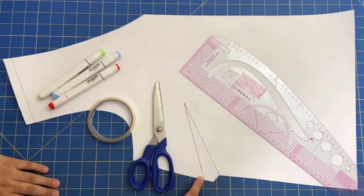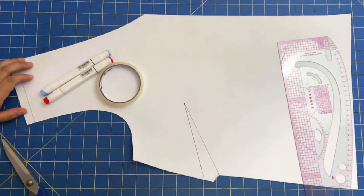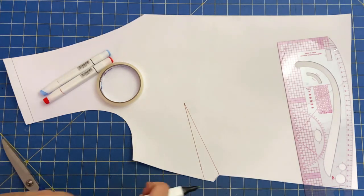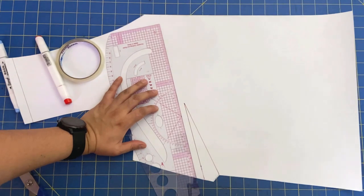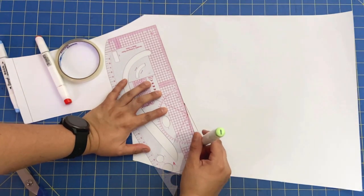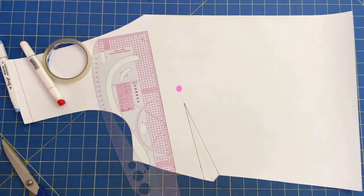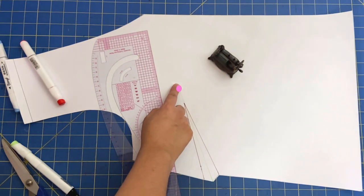This is the original dart on the pattern — you can see it's slightly angled, drawn in red. I'm going to draw green lines as reference lines that I won't cut into, and blue lines for the definite lines that will be the finished dart. On this pattern, the bust point isn't marked. On some patterns you might find it marked, sometimes even written as 'bust point.' If it's not on the pattern, one way to figure it out is to draw a line through the middle of the dart and extend it by about one and a half inches — that's usually how much a dart is backed off from the bust point. A dart will always be directed towards the bust point; this one comes from below and is angled towards it.